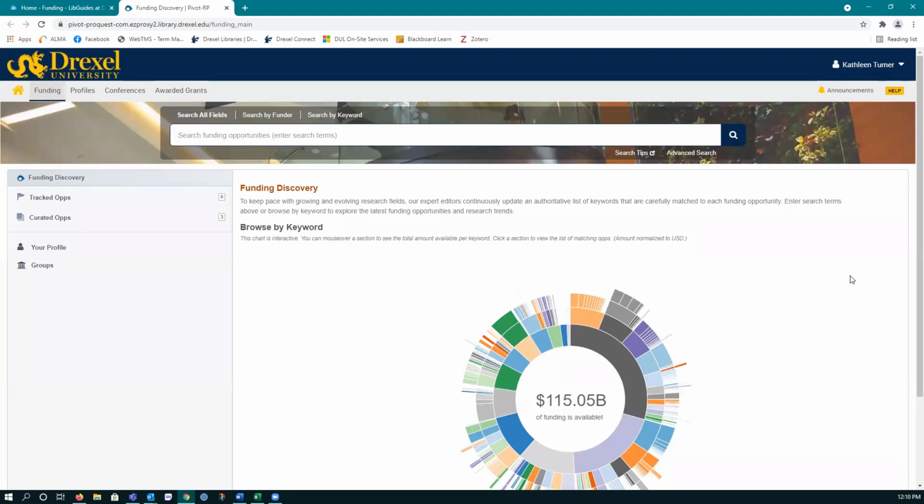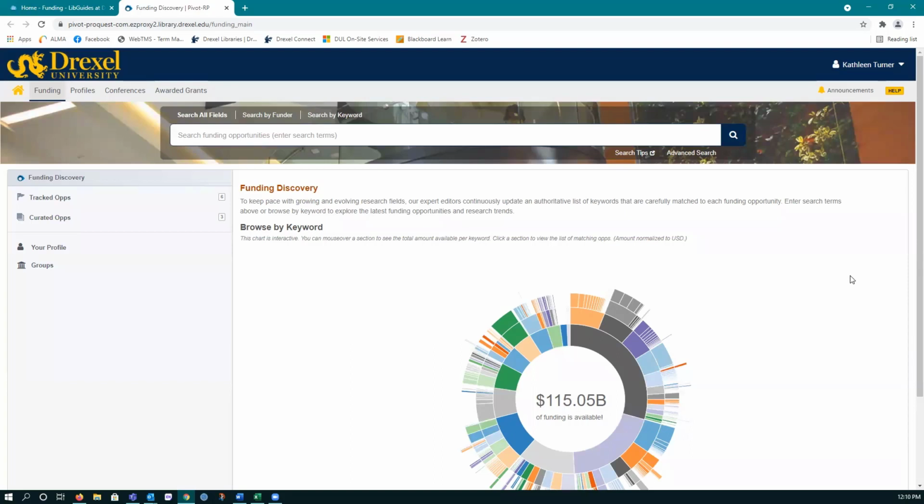If there isn't a profile already there for you, there's a link to create a profile, and then you just follow the steps, filling in the information about who you are, what your role is at the university, your research interests.